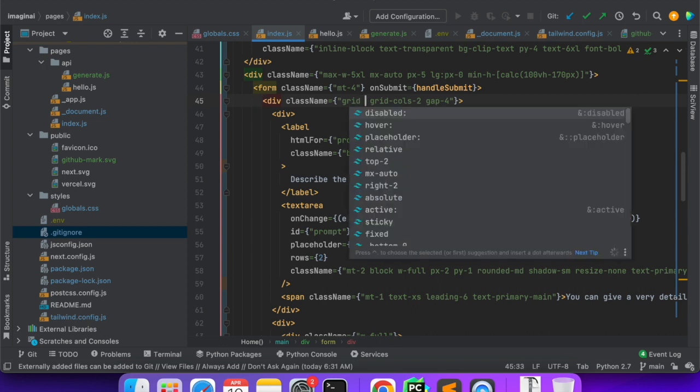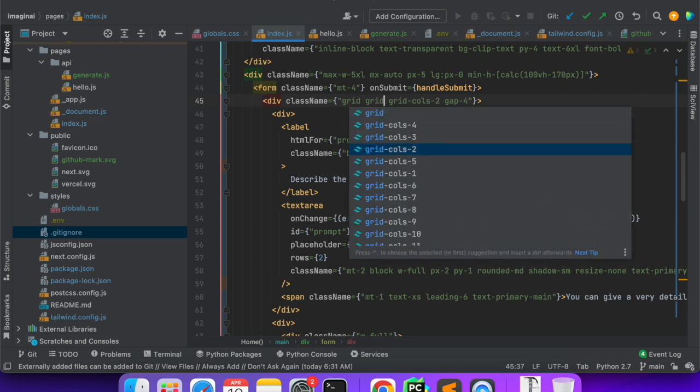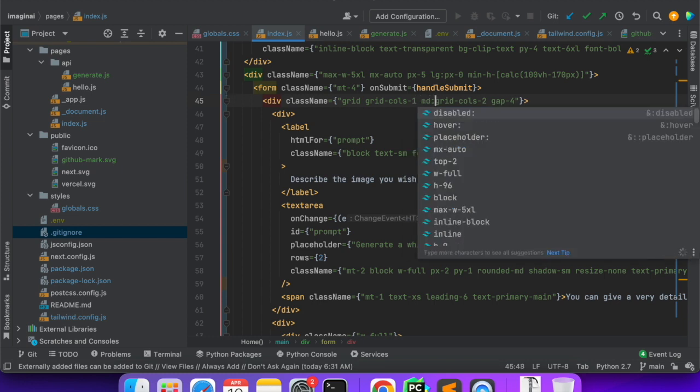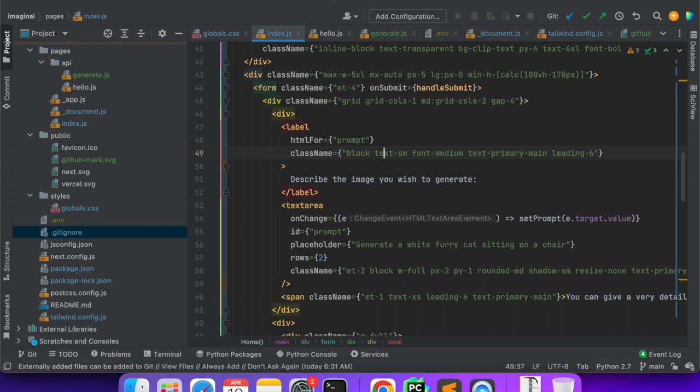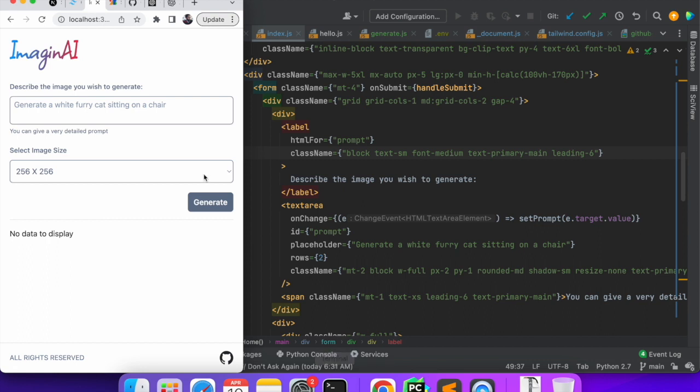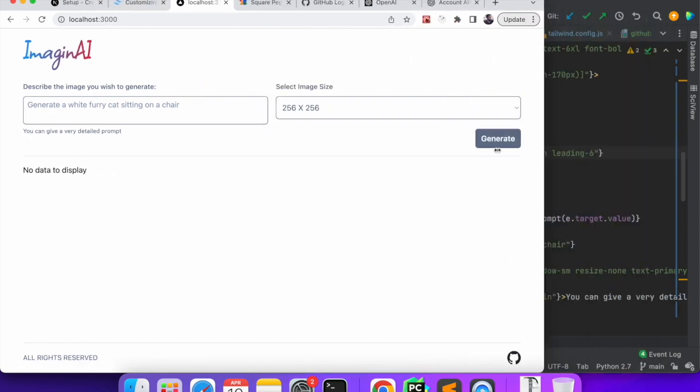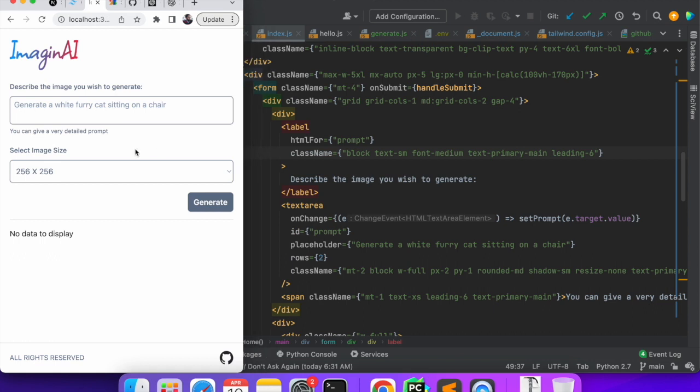I will just say grid-cols-1, and we want cols-2 for MD. We don't want it for small screens, we want it only for MD. So now if we go back, you can see for big screens, for MD or greater, we have 2 columns, but for smaller ones we have a single column.